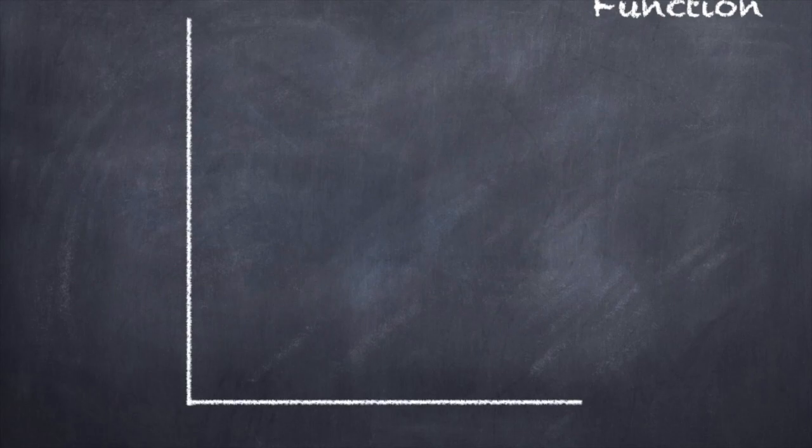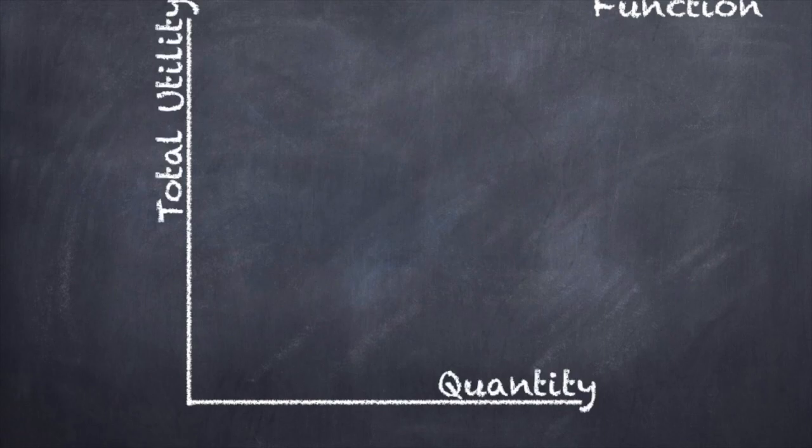Here we are. So, we're going to start off by looking at two basic functions that we use and two different graphs that we use when we talk about satisfaction and utility with economics. The first is going to be our utility function. Now again, it is a graph, so you're going to have the basic graph form, but for this one, while we still have quantity on the bottom, much like we have had for all of our supply and demand curves, we're actually going to have total utility on the side.